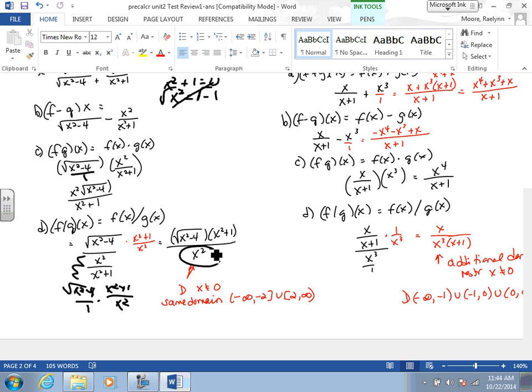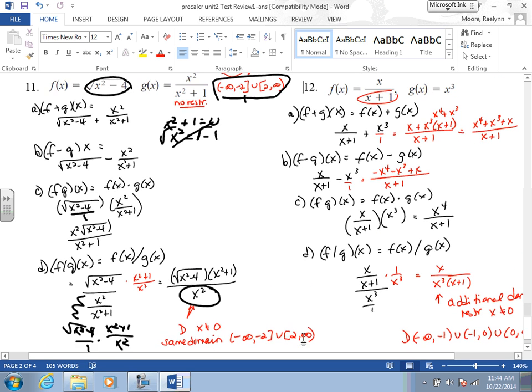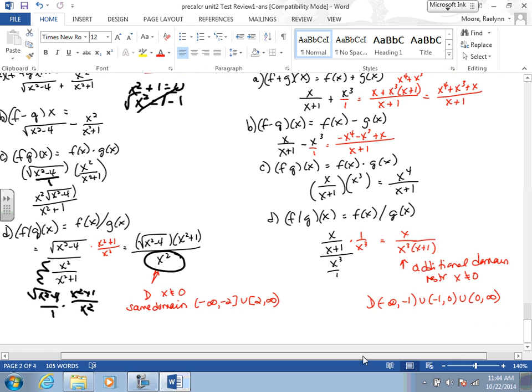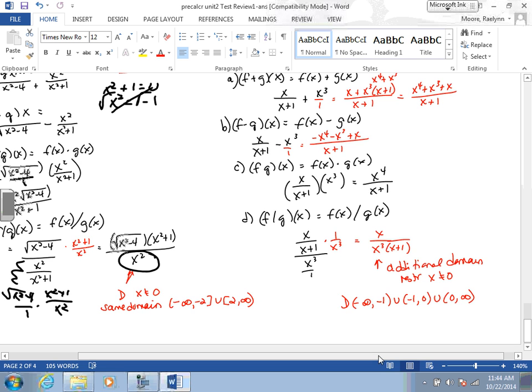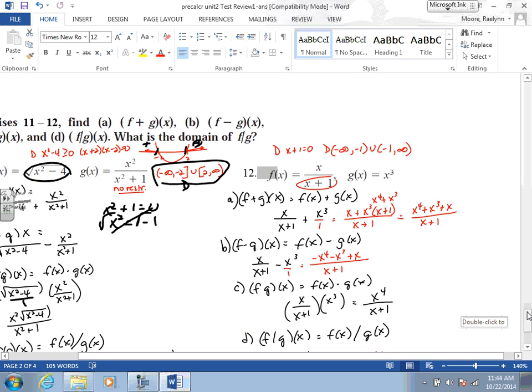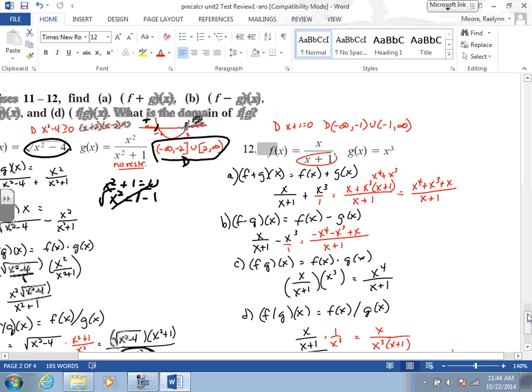And the second one, here, this one had a domain restriction. It was in a denominator. You just couldn't use -1. So we added them. We could have left it like that. I just made it a common denominator. If you left it like that, that was fine. We subtracted them, multiply, pull it over, and divide.